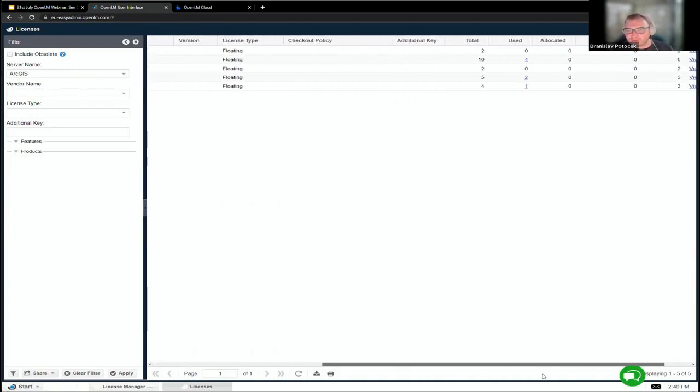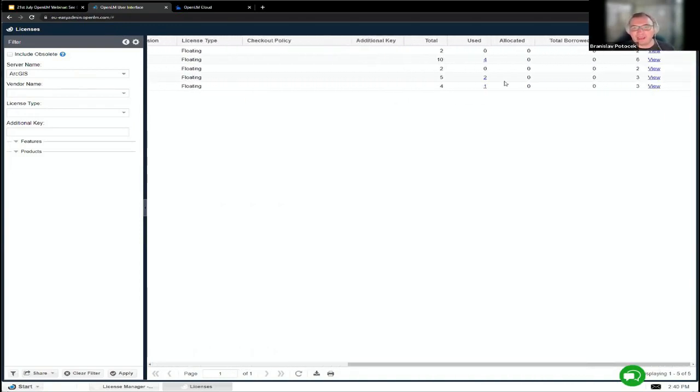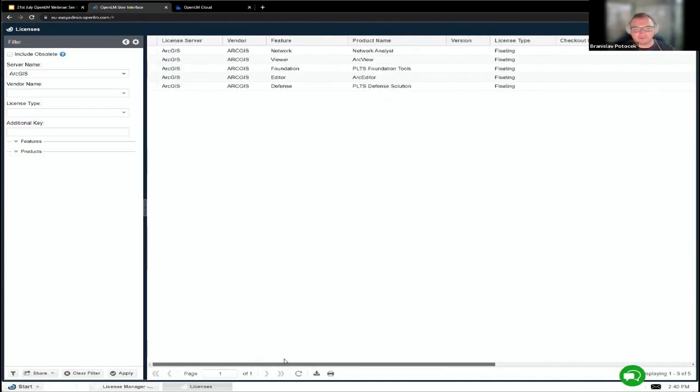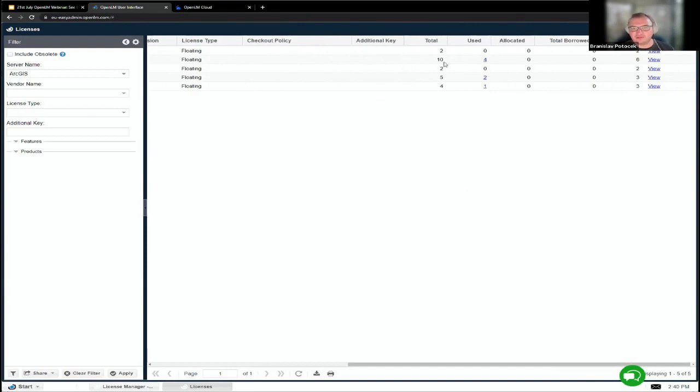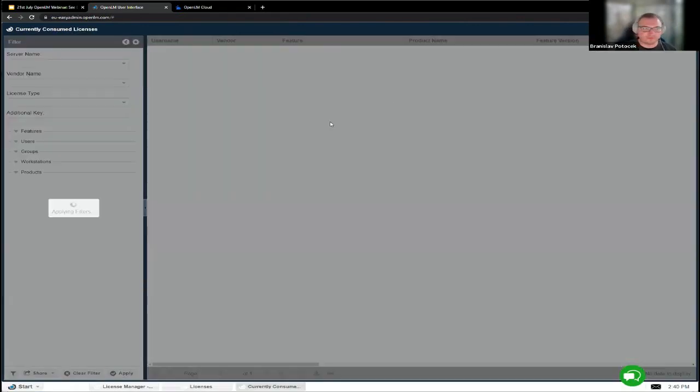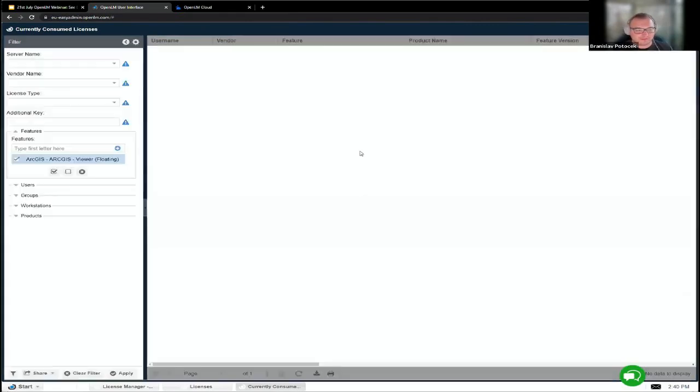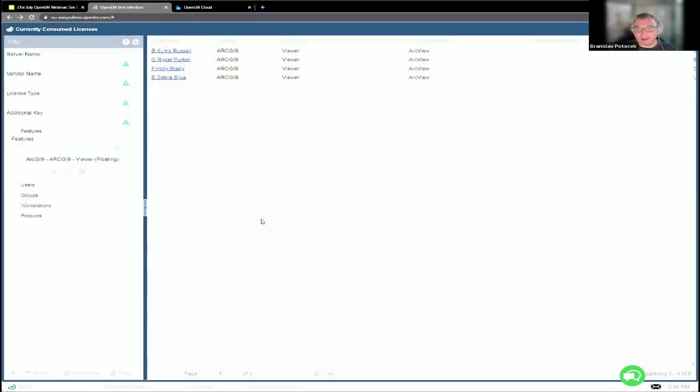When I go a little bit to the right, we can see how many of these licenses we actually have. And if we so choose, let's take ArcGIS Viewer, for example, with a simple click of another button, we can go to another screen. In here, we will immediately see how many licenses are currently being consumed and what is consuming these licenses. As you can see, I have some names, we have invented these names for the purpose of the demonstration. I can see here, Curtis is taking ArcGIS Viewer.